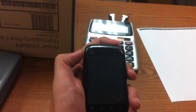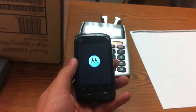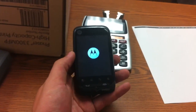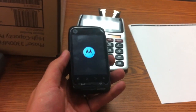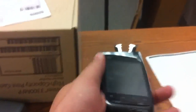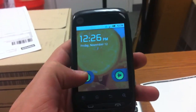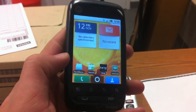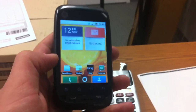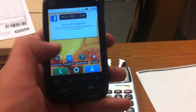So we'll go ahead and power the device on. Of course, this is not a Droid device, so it does not have its own custom boot-up screen — which is kind of sad, because it would have been nice to see an orange explode into an Android eye or something of that sort. Okay, so the phone is turned on now. Just a nice little orange in the background — kind of ironic for the phone. It does seem to run what looks like Moto Blur, which is on the Droid X. So that means if you slide over, you get this nice little notification bar at the top, which lets you know what page you're on.